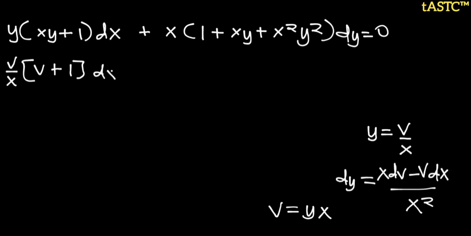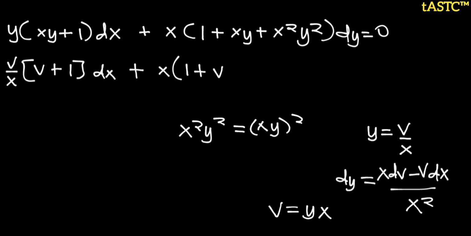We have a dx. Now here we have an x and we have a 1. And x, y, that is the same thing as a v. And we have x squared, y squared. What do you think that is going to be? Bear in mind, if you have y squared, x squared, that is the same thing as xy all squared. Because we can basically distribute these powers to the two variables or terms which are there. So in this case, we should basically have a v squared. So I'm going to take these out. This is a v squared.